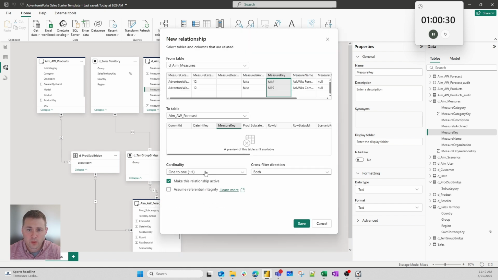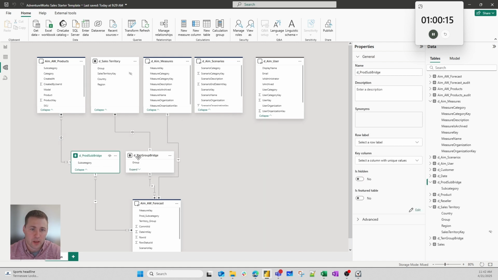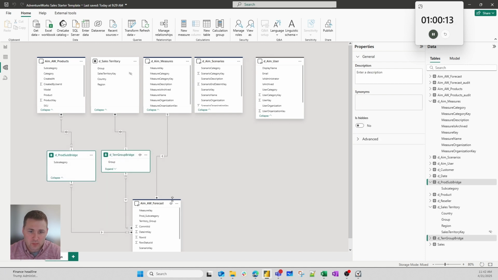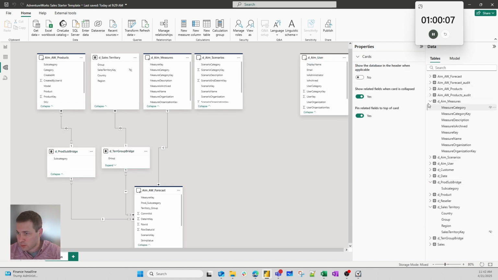Another thing to note with this model or this template, the date dimension, I'm assuming that the use case or the company would have a template or already have this in place, some type of date dimension that's used across all their models.